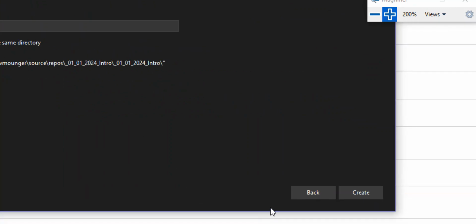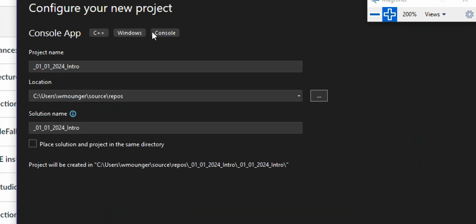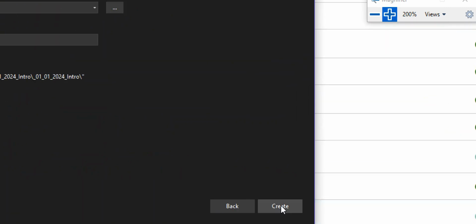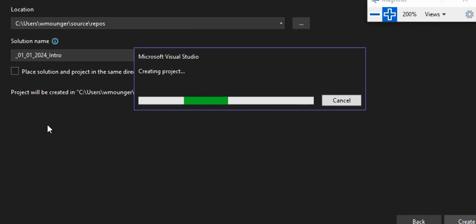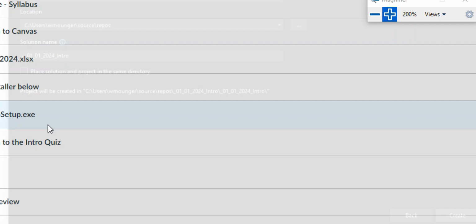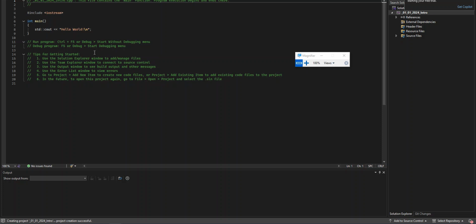Now, I come here and I just hit create, and it will actually create my project. You'll see it's got the little console app stuff up here. And I just go to create. And voila, our project will get made, and we're ready to actually make stuff. Now this will give you the blank default. So essentially, you'll just be able to go ahead and start coding stuff as long as you know where everything is. And that's essentially it.